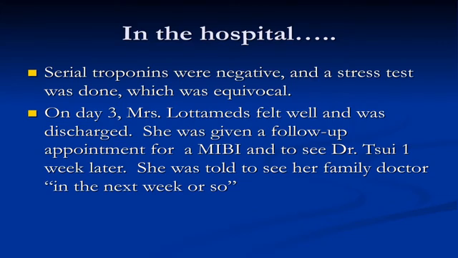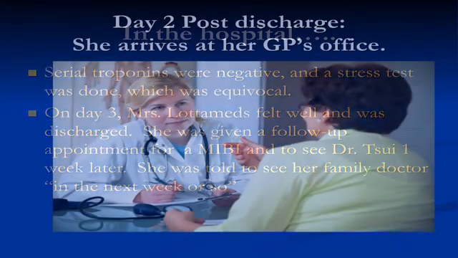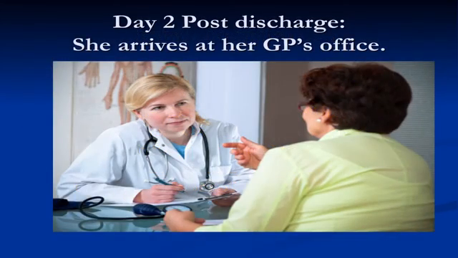In the hospital, it was fairly uneventful. She had serial troponins and EKGs, then a stress test the next morning, which was equivocal, of course, because everything's always equivocal. And on day 3, she felt well, she was up and around, and she didn't have any more pain. So she was discharged home with an appointment for a MIBI and to see Dr. Sui in about a week. And she was told to see her doctor in the next week or so. See where this is going? The hospital food is awesome, and so she's gained a little weight and had her hair done.